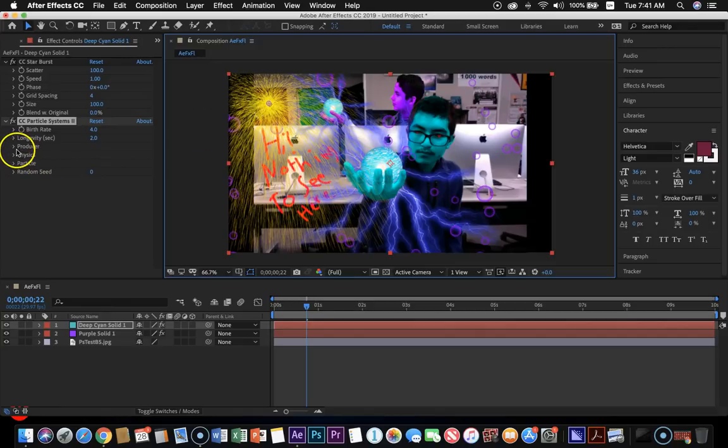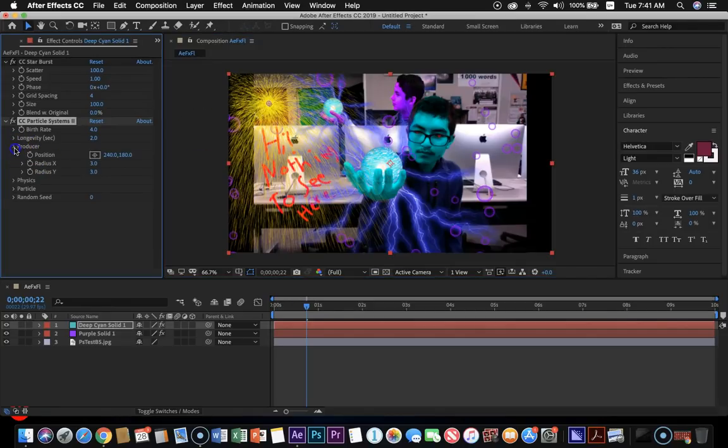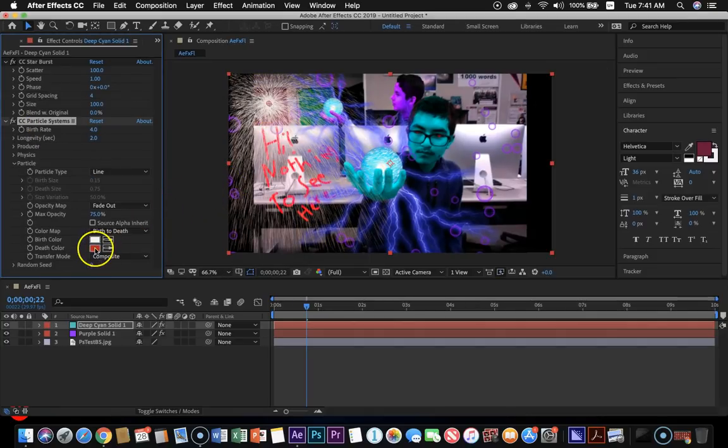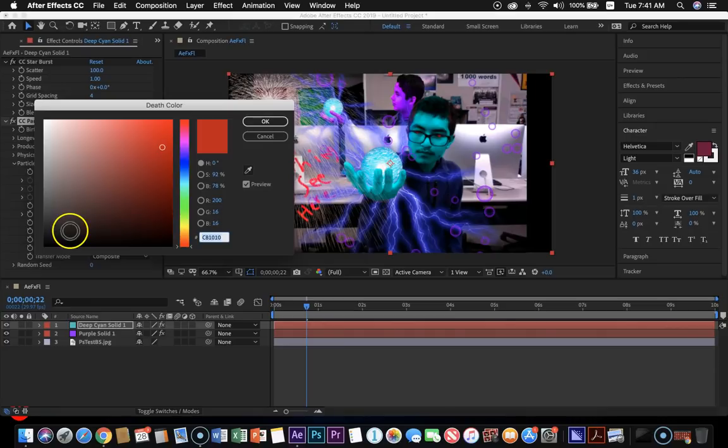If I go to Producer, that's not going to help me. I go to Particle. There we go. So you can see that the birth color is yellow and the death color is red. And you can change those. We want to make it white. And it fade to a, we didn't get that blue, so let's put the blue back in.